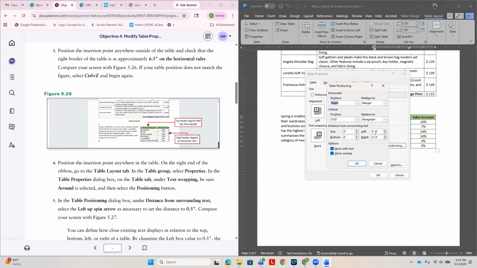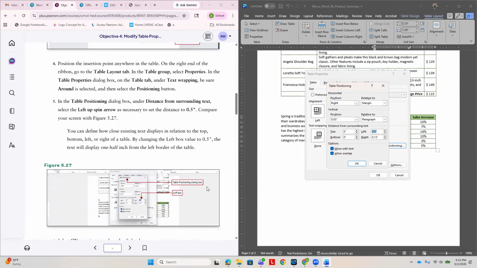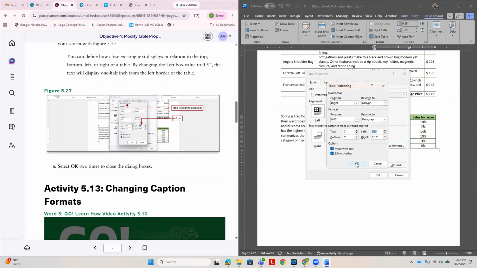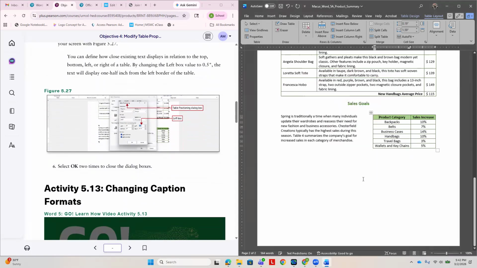Distance from surrounding text. Left is 0.5. Okay.